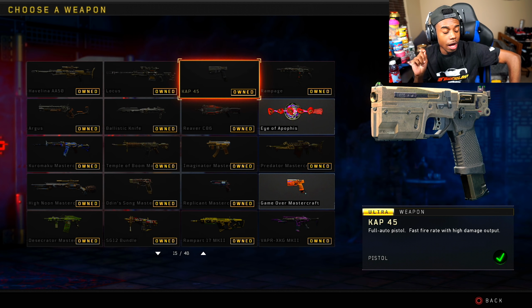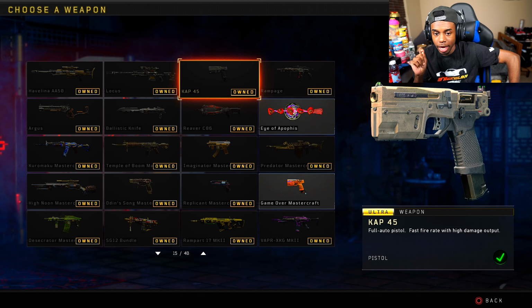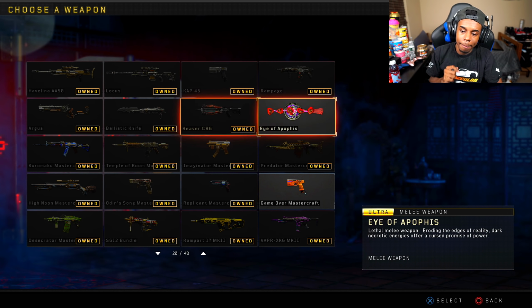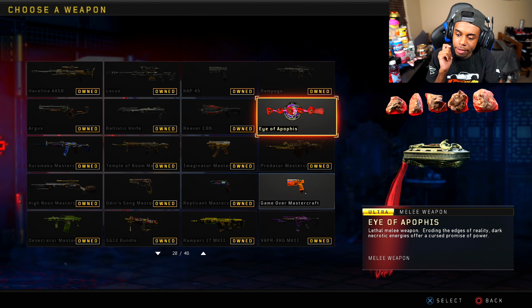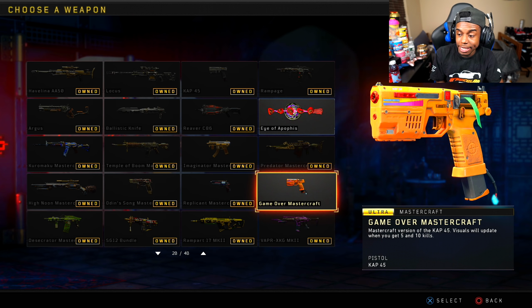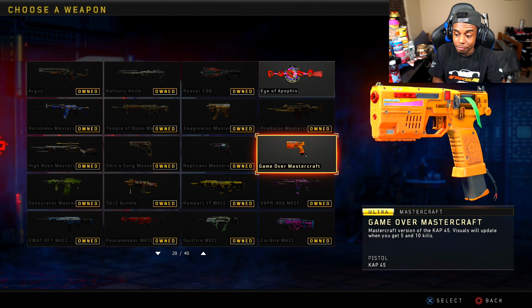All right, so I'm on Black Ops 4 right now, and I can actually redeem a free DLC weapon. So I'm looking at them, right? I don't have this melee weapon right here, and I also don't have the Game Over Mastercraft. I'm gonna unlock the Game Over Mastercraft for the Cat 40.